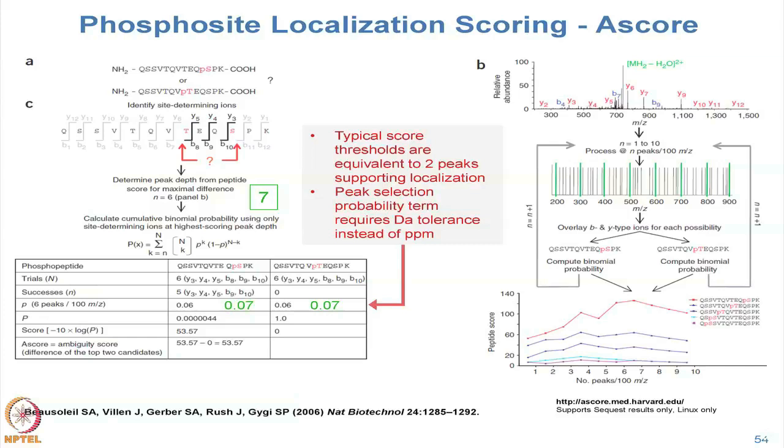Okay, at the time that this was published, the authors used a particular score threshold. I forget exactly what the value was. And then, like a year or two later, they decided they could say they have more identifications if they made the threshold lower. Okay, and it was essentially by saying instead of two peaks, you would allow one peak to make the decision. Okay, all right, but you have this nice descriptive way of using a mathematical calculation.